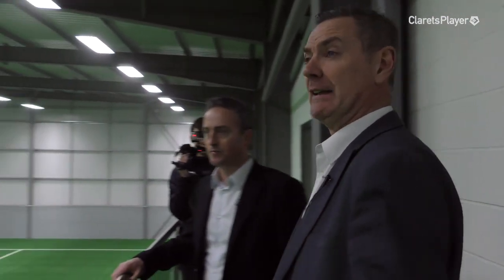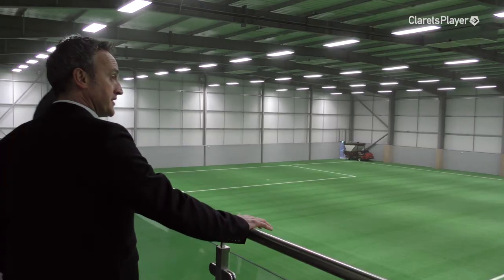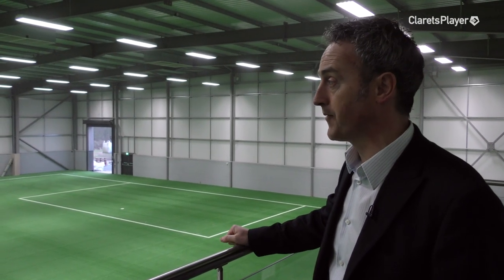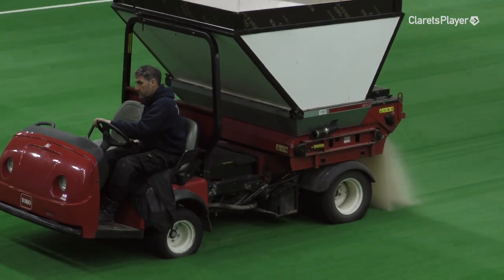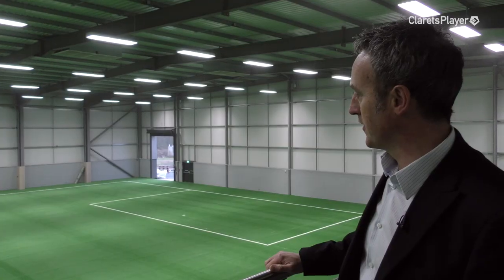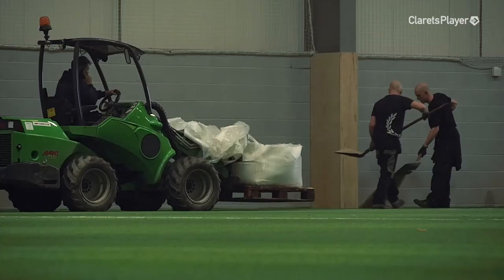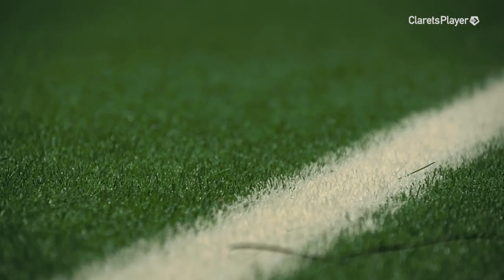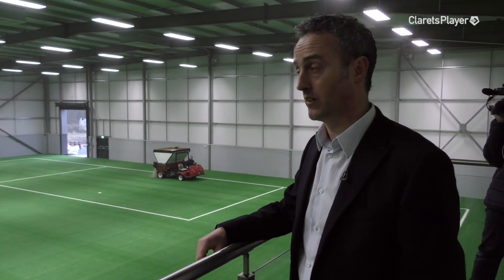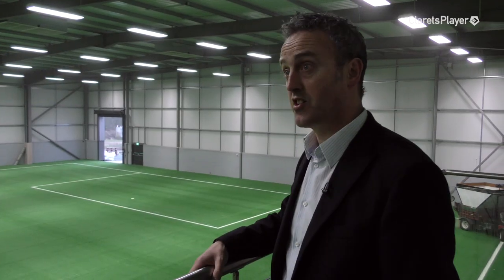The indoor facility - wow. This is a 60 by 40 metre indoor facility meeting the criteria of Category 2 of the Elite Player Performance Plan. It's almost complete - we're literally just putting the infill in now, a sand layer first and then the traditional rubber crumb dropped on in the next couple of days. It's a very competitive market and this is the latest technology from Deso. We've got Deso on our full-size 3G across the river and at the ETC as well - we believe Deso is the right product and this is their latest, cutting-edge offering.